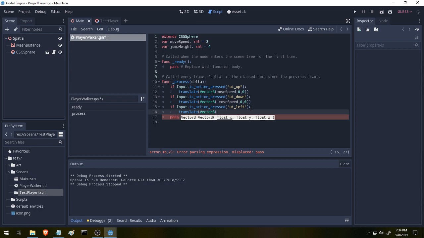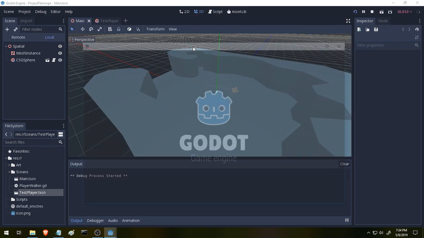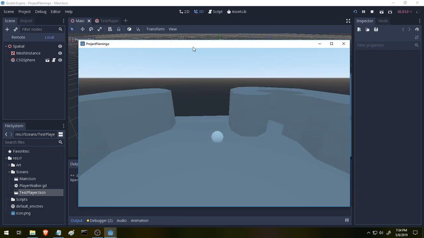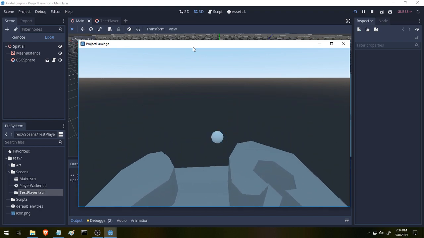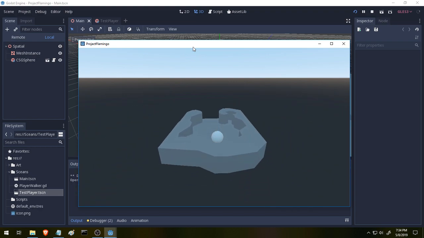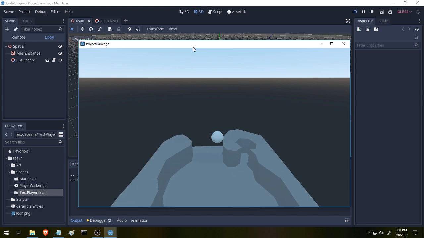And now we're going to say 0. Let's see, I think left is positive. We'll find out. Move speed, comma 0. Not forgetting to encapsulate it this time. Save it. Give it another run. Should be able to move left. Alright, no, that's up. That's good.